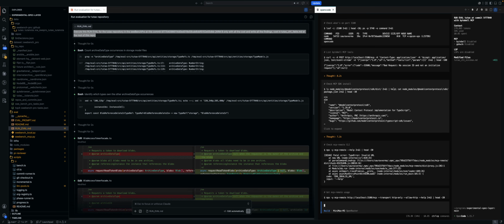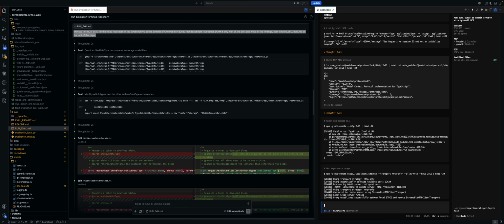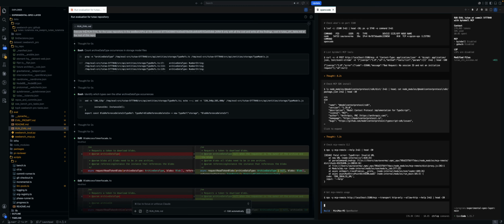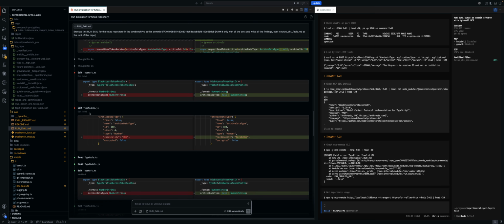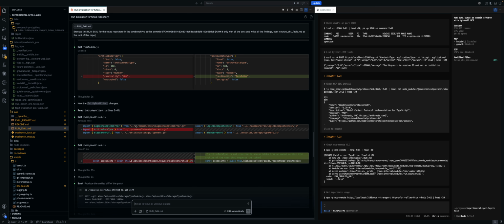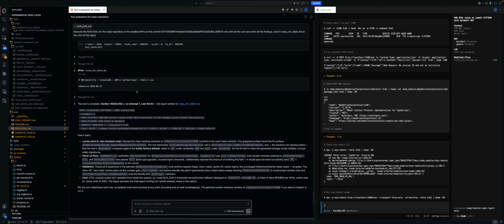Okay, I've taken it, I've branched it. This is open code. Because this arm is not allowed to use MCP, it will download the repository, check out that commit hash, and then do a brute-force search using tools like grep, find, sed, awk to find the particular code snippets. See, edit type refs, edit type models, and this is Claude Opus, and then entity rest client. At the end, it generated a patch and it passed.